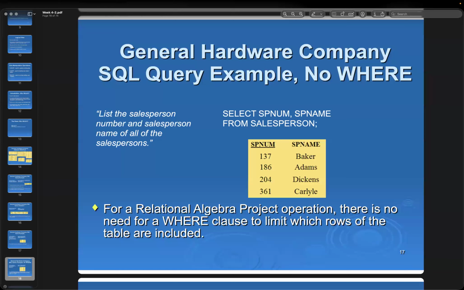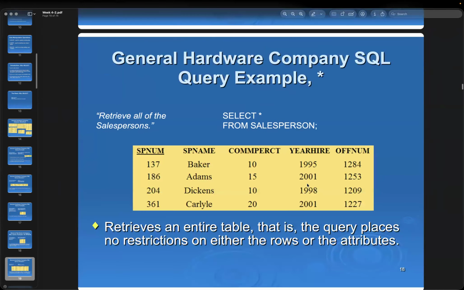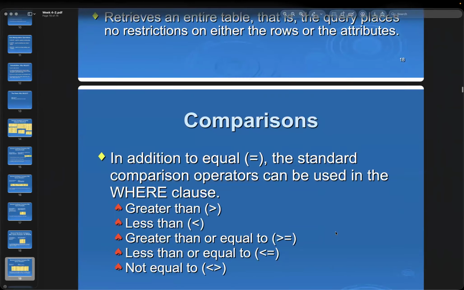In here we see the relational algebra project operation, so there's no need to put in where to limit which rows of the table are included. And then if we need to retrieve all of the salespersons, straightforward. I think in the first assignment you were doing it like select all the content, so we try to retrieve entire tables. So the query places no restriction on either the rows or attributes.